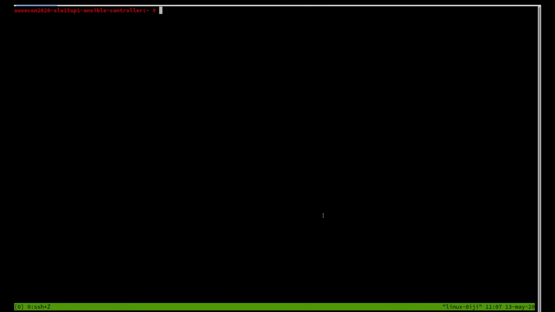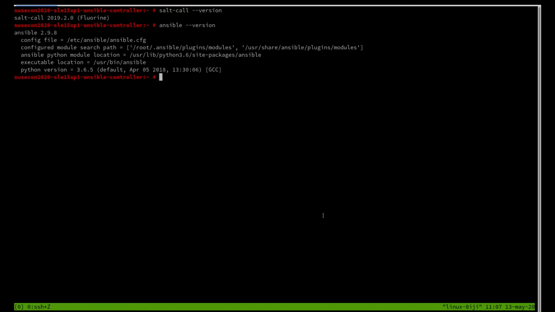First thing we have here is just an SLE15 SP1 system. I have Salt installed on it, the Fluorine version, and I have already installed Ansible, so we also have Ansible installed here. This is the basic setup where we can start playing around with this ansiblegate module.